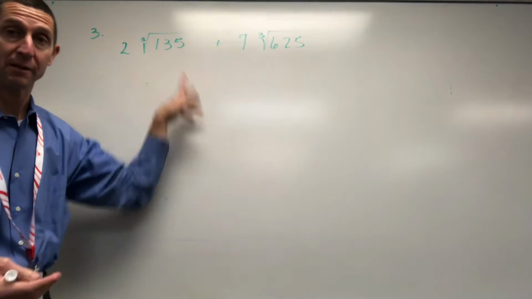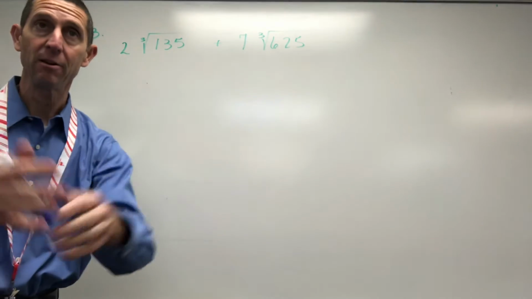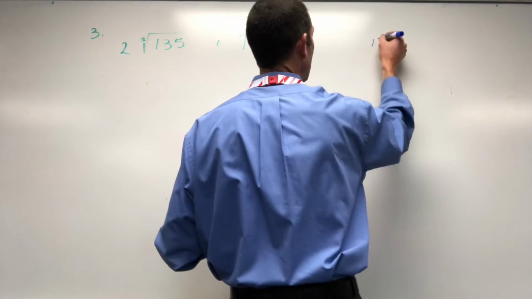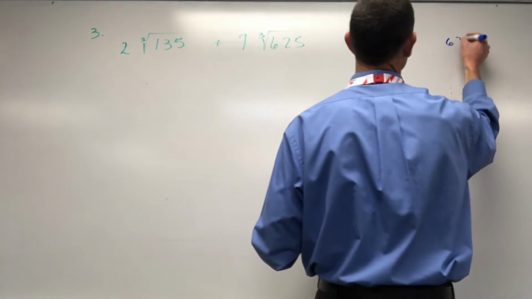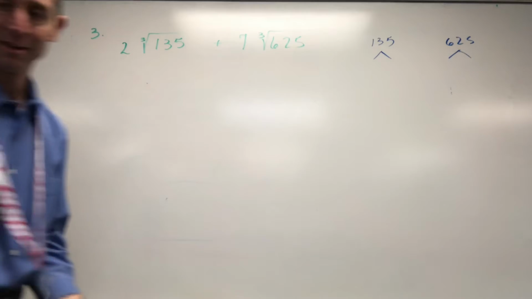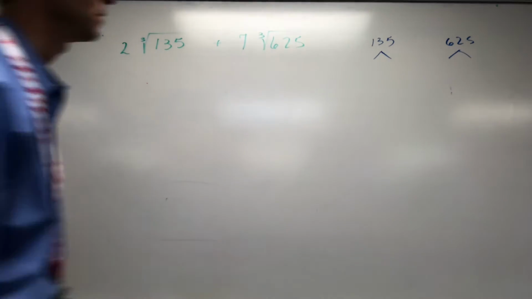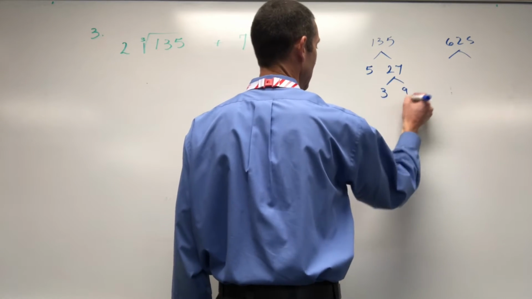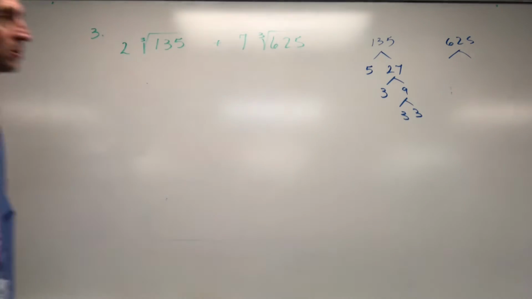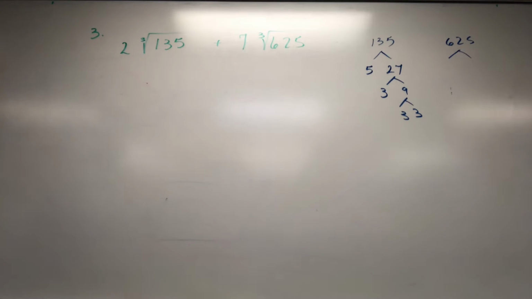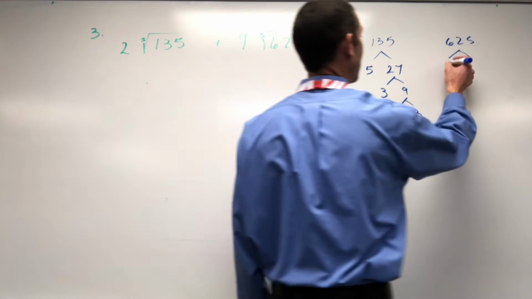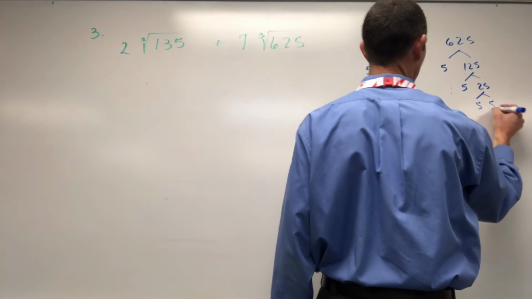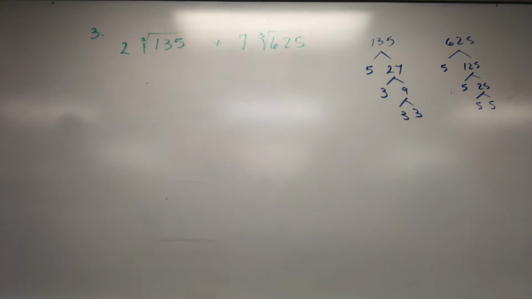So we got to factor tree it down, create like terms with our radicals so that we can add and subtract them. So run over to the side. We'll do 135 this. We'll do 625 that. We'll factor tree these down. What is that? 135 divided by 5, that's 27 times 5. 3 and 9, 3 and 3. So we got 135, a bunch of 3s and a 5. 625 is a whole lot of 5s. Like 5, 125, 5, 25, 5, and 5. So you got a lot of 3s, you got a lot of 5s.